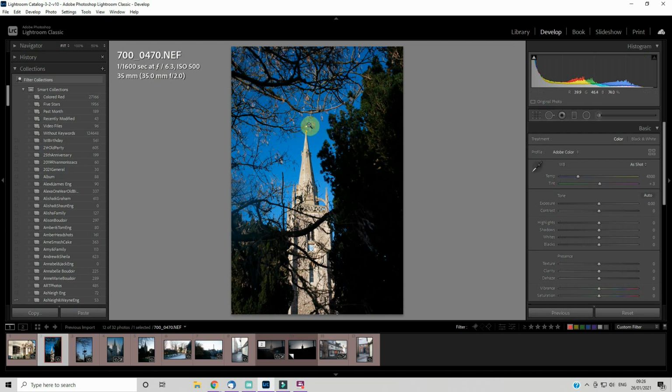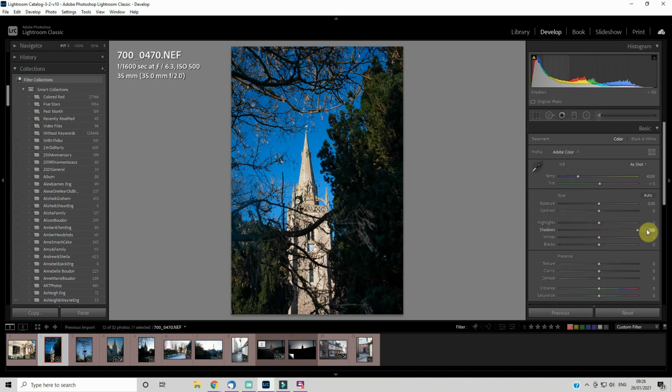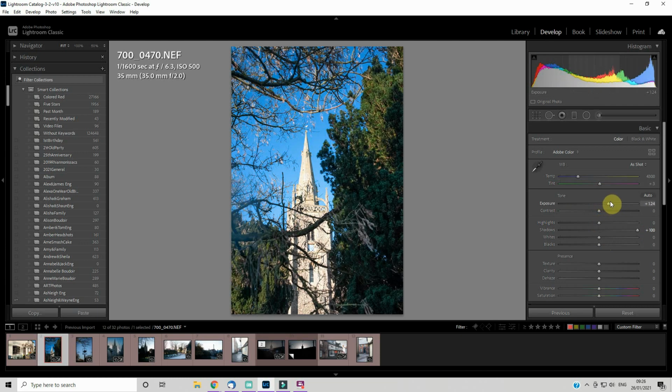Can you take a shot like this, which is in really bright sunlight, as you can see here, with really dark shadows here? Can you get some of this shadow back if you wanted to? And if I just lift the shadows there, it doesn't come back. It does come back, but maybe not enough, so maybe we'd have to do a bit more, but let's just have a look. And yeah, the detail is there.